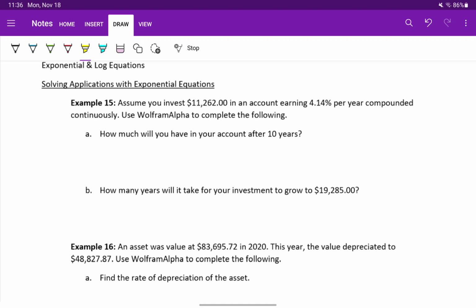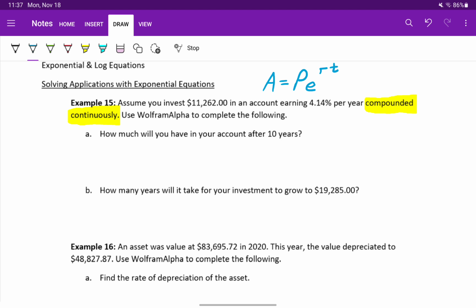There are different investment formulas, but what we're looking for specifically in this case is this language that our investment is compounded continuously. If that's the case, then we know that our final amount at the end of our investment is going to be equal to the principal, the original amount that we invest, times e raised to the r, where r is the investment rate, times t, where t is the time in years. So since it's being compounded continuously, we can use this formula.